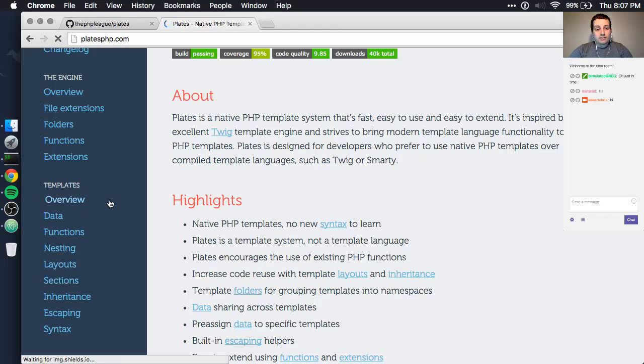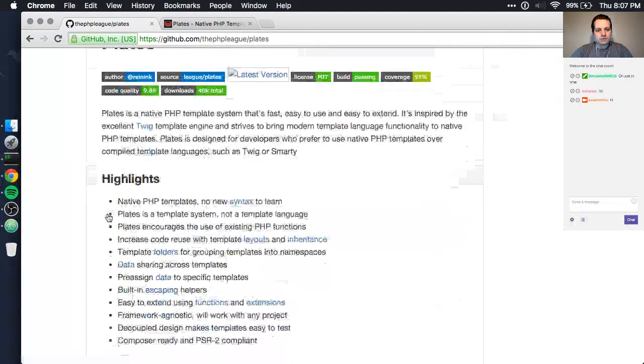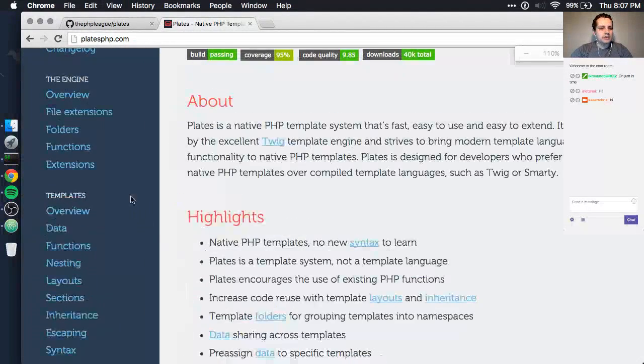I know for a fact that this isn't asynchronous in nature, so we're going to have to be creative with it. We may have to see if we can just fetch the template markup asynchronously and then give that to Plates to render. Maybe that's what we do. Let's look at the examples that they have here. If there are examples here, maybe I just have to go back to the docs. I'll just go back to the docs, shall I?